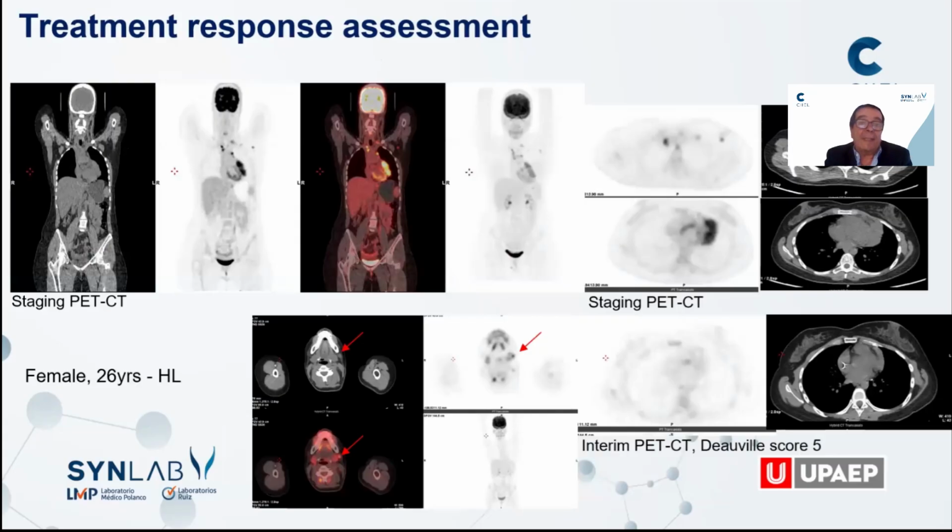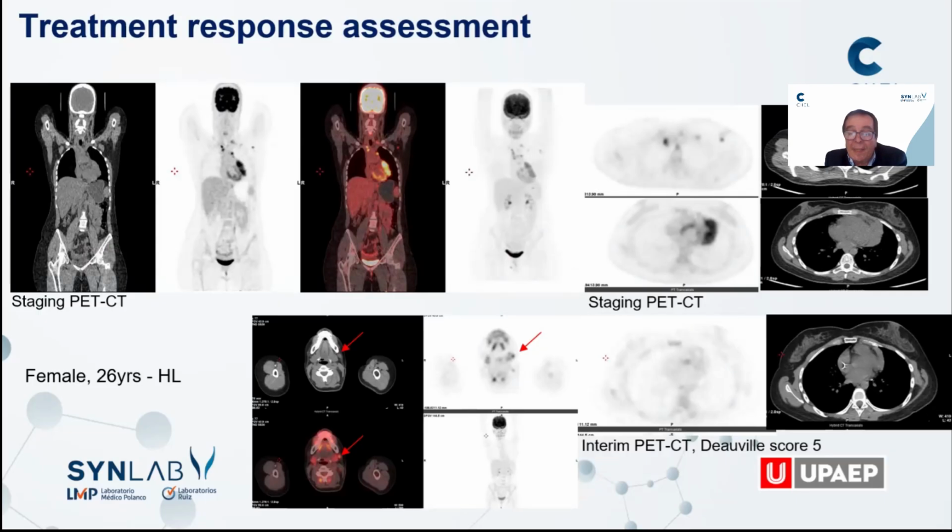This other case is of a female young patient of 26 years old. The interim scan shows a regression of mediastinal localization, but we see a new localization in left submandibular. See the red arrow.